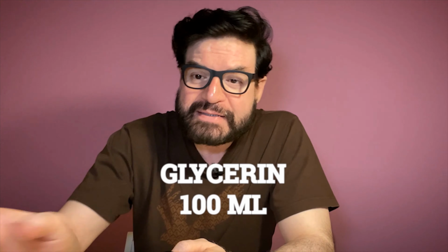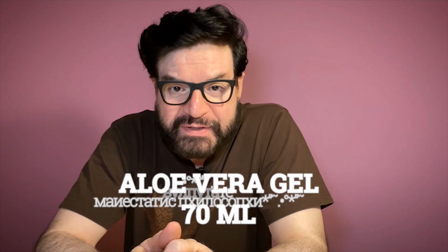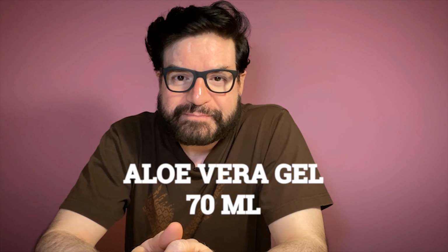The fourth ingredient is the humble glycerin. This is already 100 ml, so I don't need to measure it. It works as a hydrating agent, which means it reduces the dryness in your body, which is a common side effect of using monobenzone. It also works as a thickener, as an emulsifier, which means it helps to keep everything together.